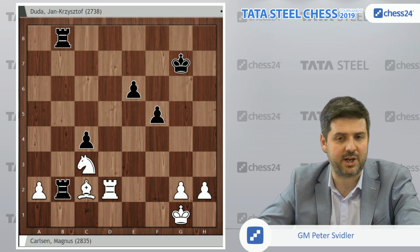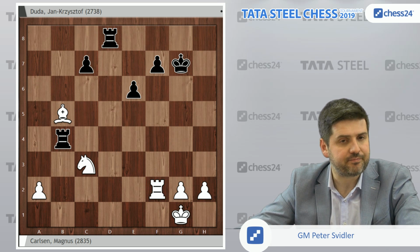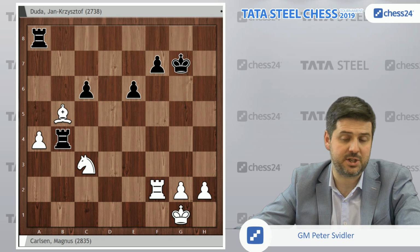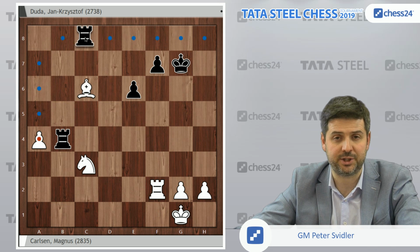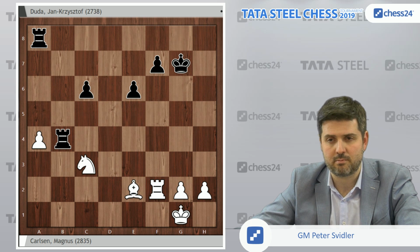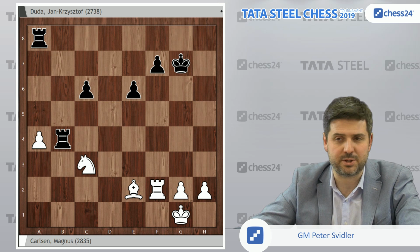And yes, black cannot really attack this setup, but how white is making much progress here is also unclear. But bishop b5 just allows immediate, very strong counterplay. Rook a8, rook is aiming for the a3 square, a4, and now c6, very important move. Obviously you cannot take. So the bishop goes back to e2. And here, I believe Duda missed what amounts to more or less an immediate draw.